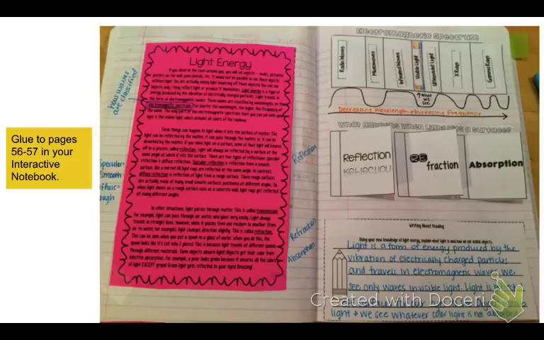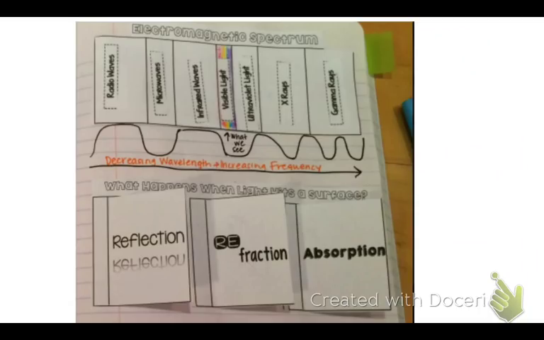Alright, in the middle, where it looks like it's in the middle, is what happens when light hits a surface. So you'll have these three tabs, and they should open up. So we have reflection, refraction, absorption. I'll give you that piece of information in just a little bit. And then, of course, you're writing at the bottom. There's a closer view of what you should have already.